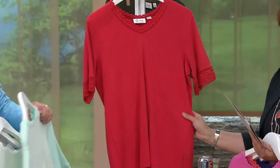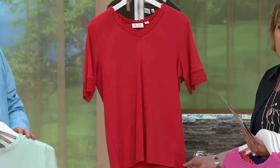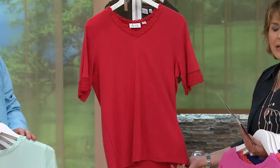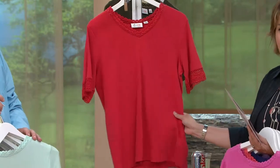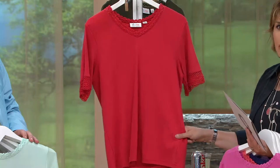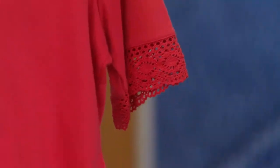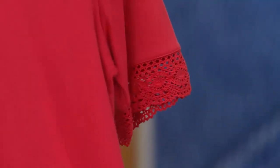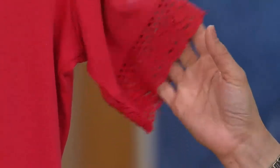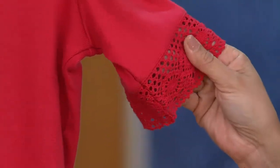And then look how pretty the red is here, everybody. For your 4th of July — you know, the unofficial start of summer with Memorial Day, but the official start coming up in just a couple of weeks, and then it's 4th of July and you're knee deep into summertime. Here's that red t-shirt for all those backyard barbecues or fun fireworks displays. It's not just another red t-shirt — there's something that makes it a little special.